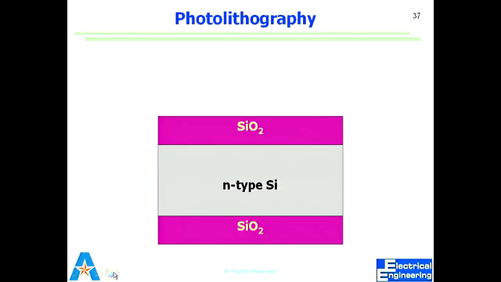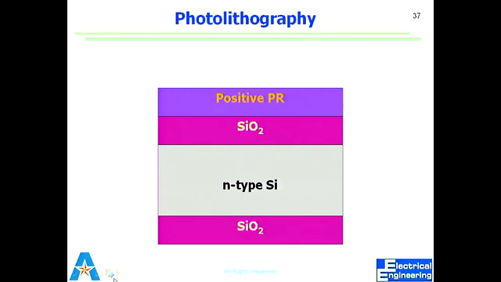So I have a silicon wafer, I've oxidized it, right? So it has oxide. What do I do? I coat it with photoresist material. I'm calling it positive photoresist. We'll see what positive means later on. Essentially, positive means wherever the light shines, that area will be removed later on. Right? So I coat it with positive photoresist.